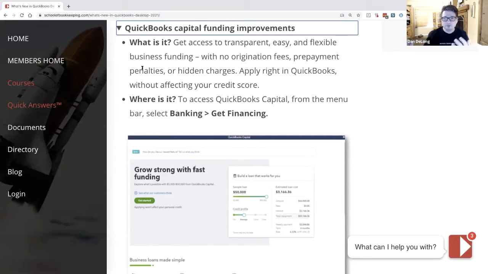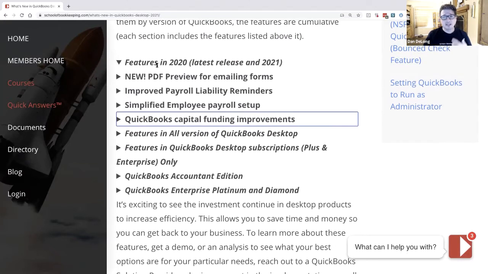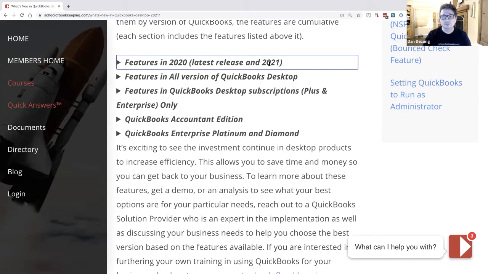So it's really a short-term loan if you need some cash flow, and everybody needs some cash flow these days. If you need an injection of capital inside of your business, you can apply right within your QuickBooks now. Those are the major features that are already in 2020. So if you already have 2020 and you're on the latest release, you have those features, but they're also new in 2021.